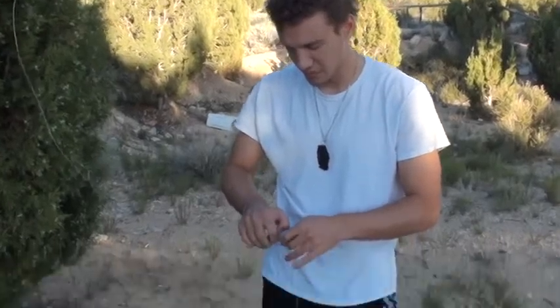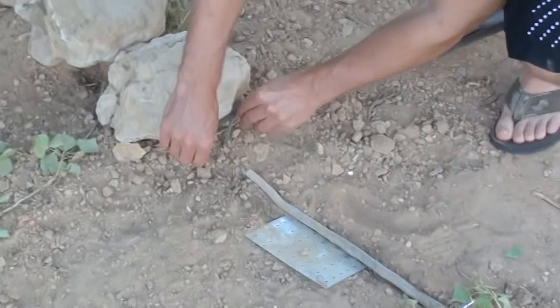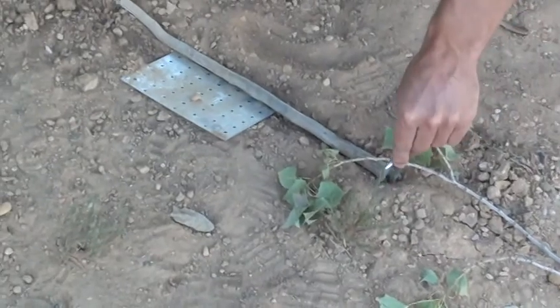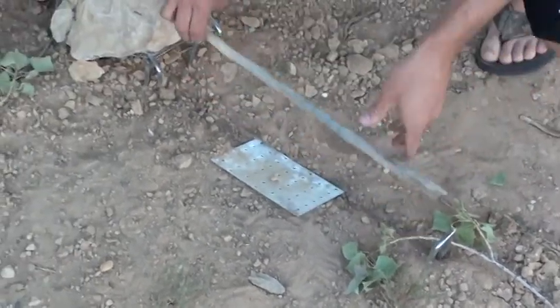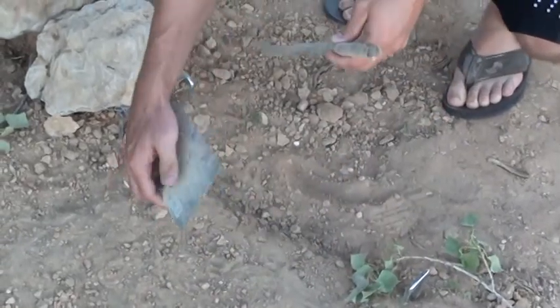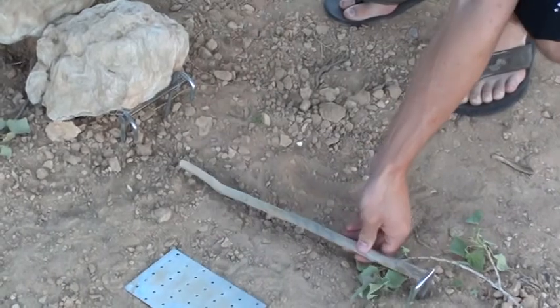Do this setup. So what you want to start out doing is put in 2 spikes here with a cross beam for support, and then you put another spike across from it about 2 feet away. And then you're going to have a stick here for support and a little plate or some sticks for the squirrel to step on and spring the trap.